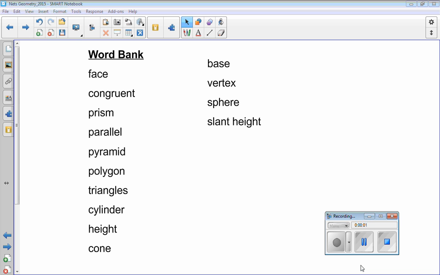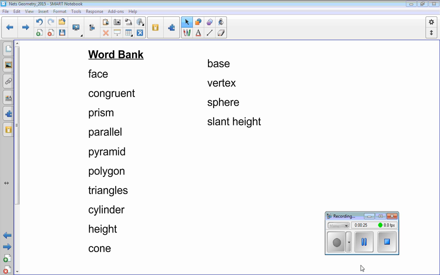This is the last unit of new material, and a lot of it you guys have seen before. You do know what a 3D figure looks like. You know what the word prism is, cone, things like that. Some of it may be new, like I'm not sure you know what a slant height is. I think lateral height might be up there as well. No, it's not. Anyway, there are certain things that you may or may not know what they are.